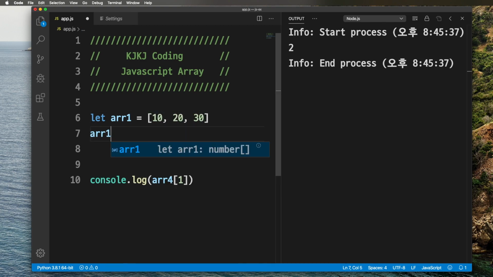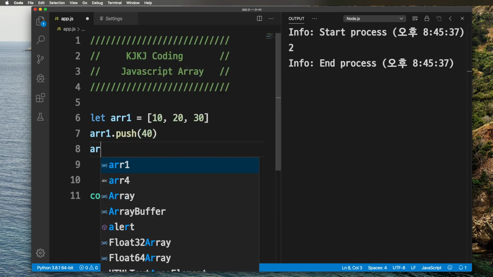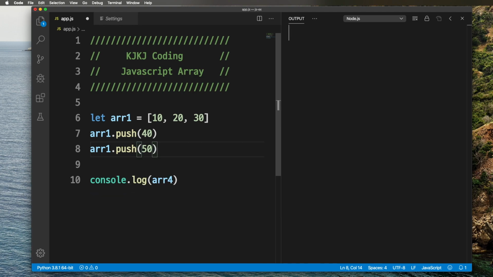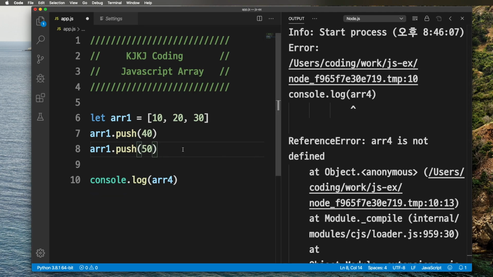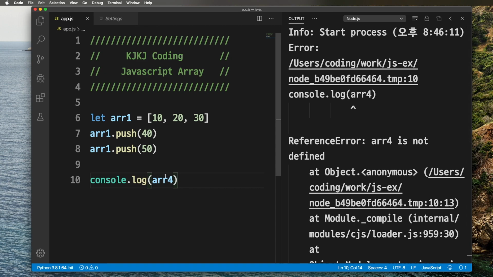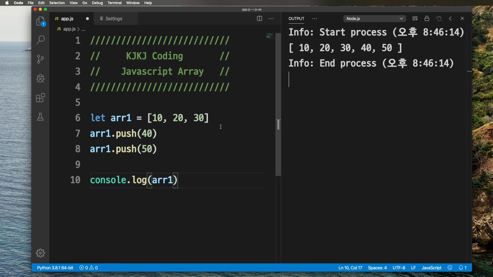Like push 50. Then you can see, or we have the counterpart method.